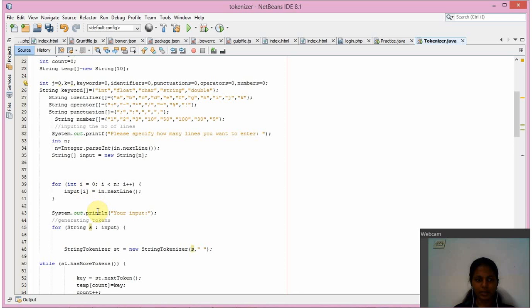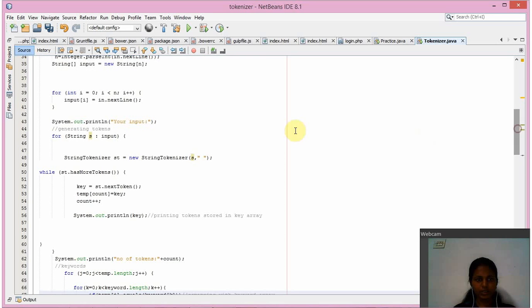The next stage is that I need to separate the statements or the lines into tokens. For that, I use a for loop. And then I have one specific class in Java, that is StringTokenizer. It becomes easy for me to separate the tokens, and it generates the tokens.